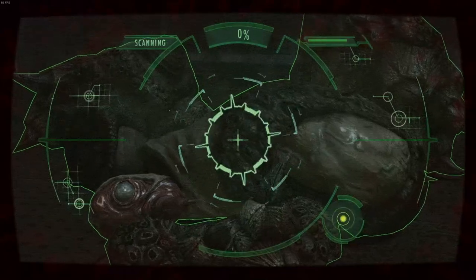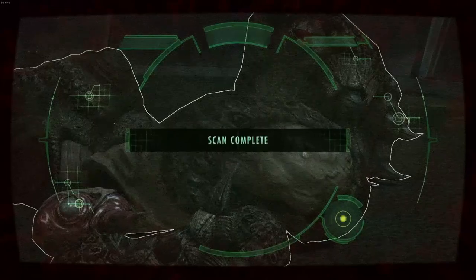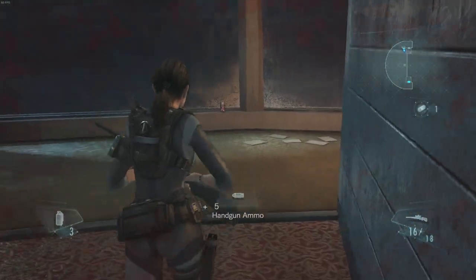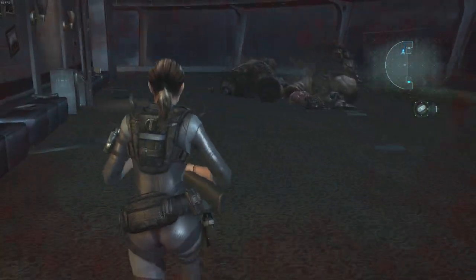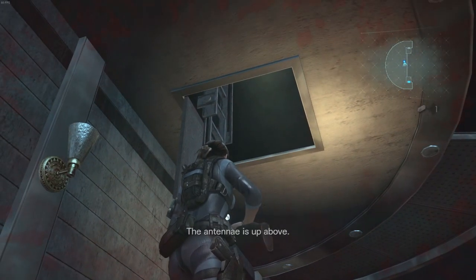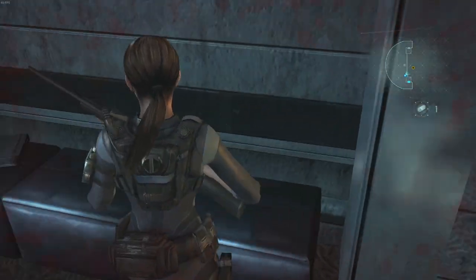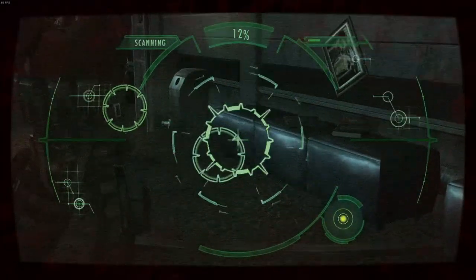Nice. I needed that. Really needed that. Just gonna keep scanning it as often as it's gonna let me. There we go. Oh man, that hurt. Oh Jesus. There's another pouch over here, I think. Is there? No. I thought there was another pouch. There's another pouch somewhere around here. The antenna is up above. Yes, thanks, Jill. Thank you. Excellent. Okay. Any other goodies? Of course there is.